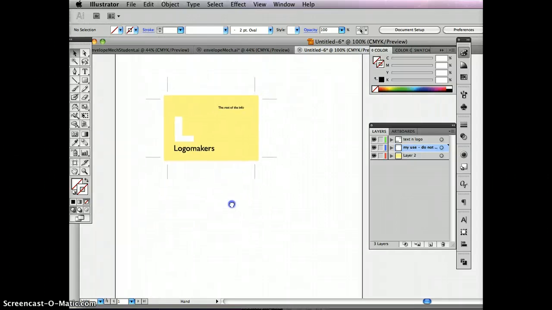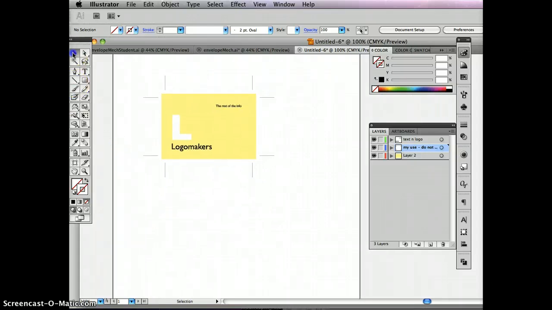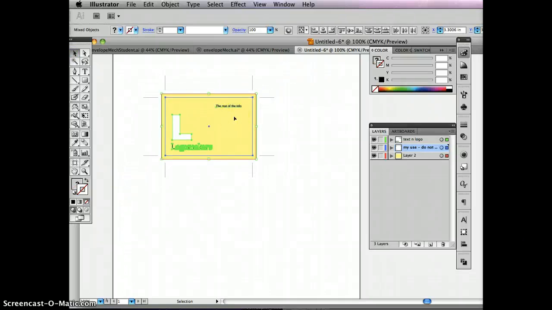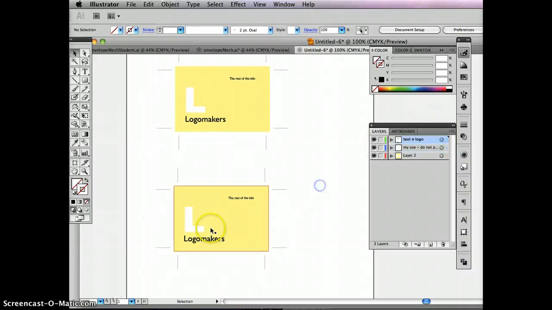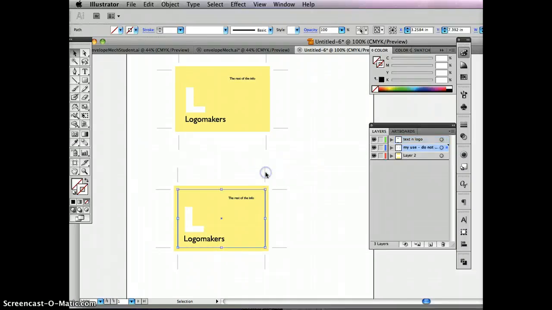Now, one thing that this method is friendlier on is if you need multiple things on the same page, like let's say this is the front of the business card and we want the back, then I can simply drag this, hold down the Option key, make an exact copy of it, and then now start to do my design work for the front here, and I have all the information that I need. I can even turn this stroke back on temporarily to help me line up the back.